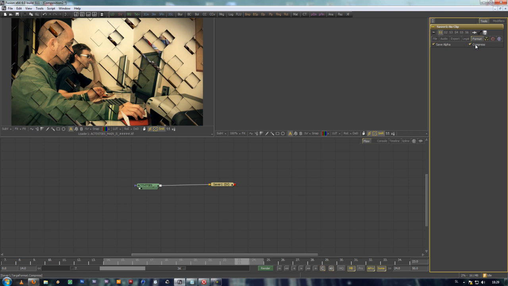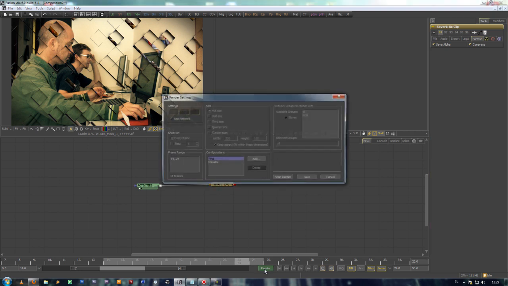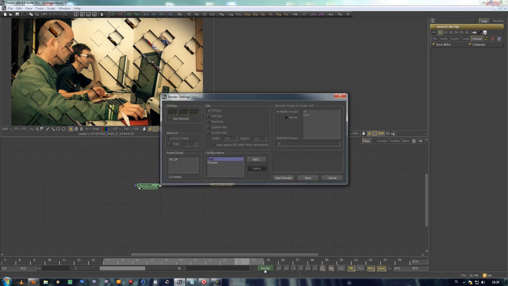So now you can render your image sequence by pressing this green render button. If you're ready for your final render, just push start render. But if you just want to make a preview or draft, press preview here and set the parameters that you wish. You can toggle motion blur, you can do step frame, you can do a half size, third, quarter, or even custom size. And here you can also type in frame range. And when you're ready, just press start render.